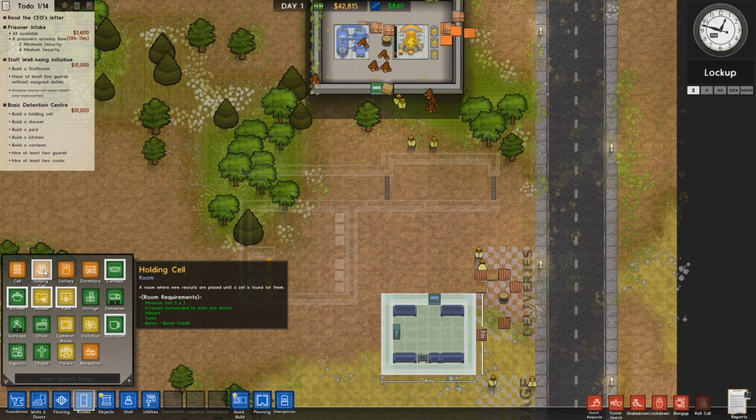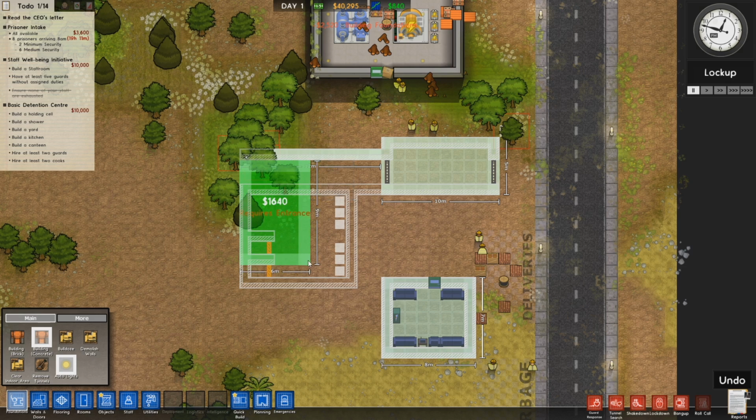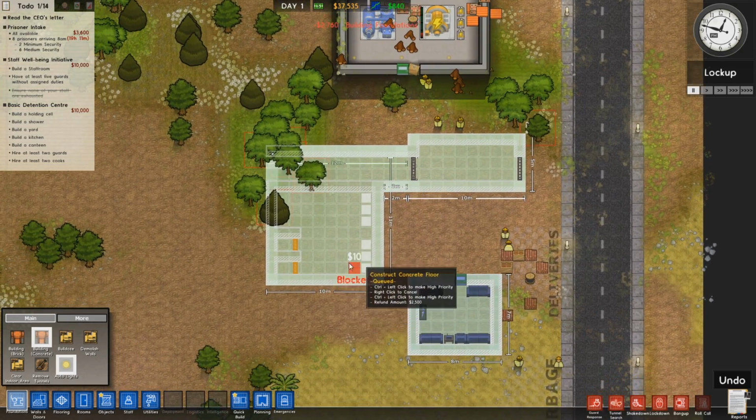Close toilets. Yeah, just toilet and bench. That's all it really needs, right? Okay, so a good idea to do then would be to go like that, this, and then we can just go that, that.